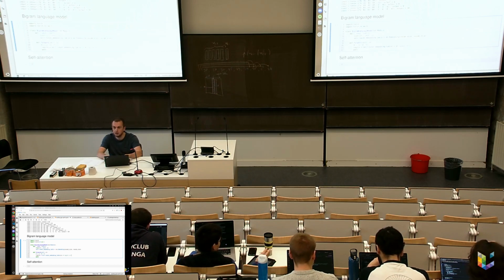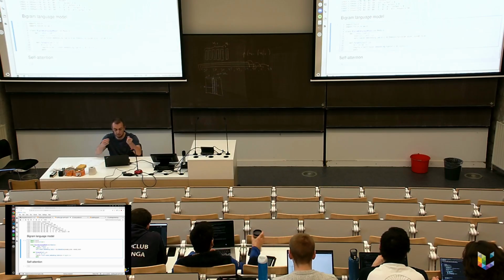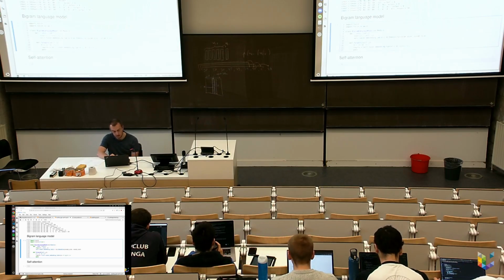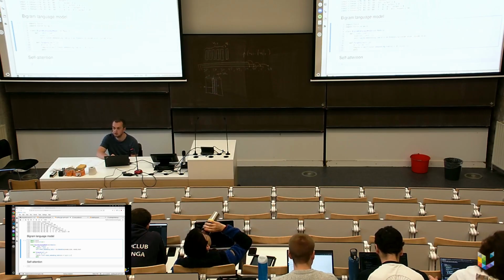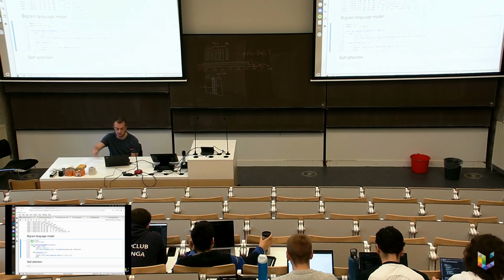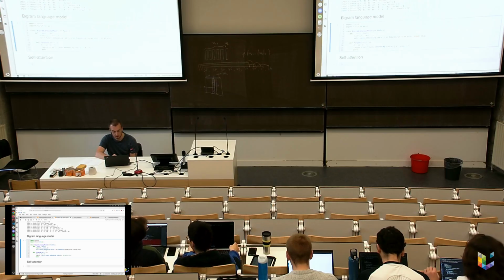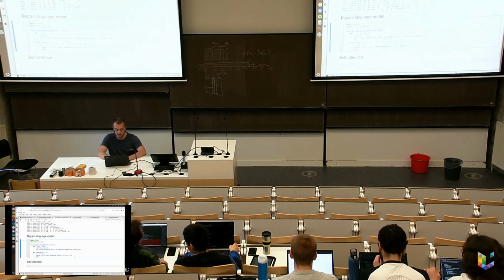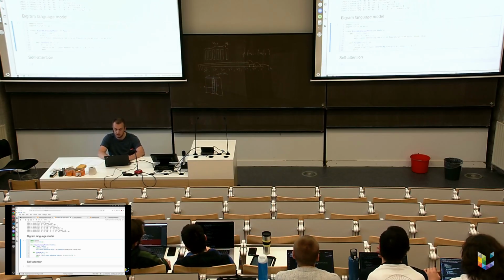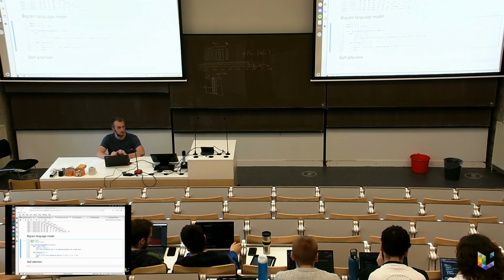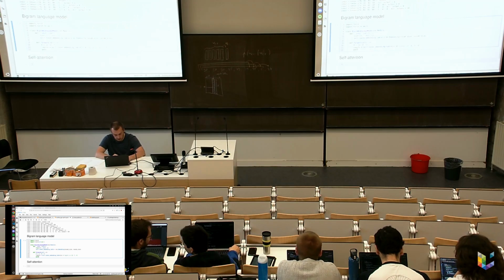We'll just associate to every token in X, and we have B times T unique tokens in X, we will retrieve the corresponding embedding in the table. So logits will be a tensor of size B times T, and then for each token, we'll retrieve a vector of size V. Then I return this.